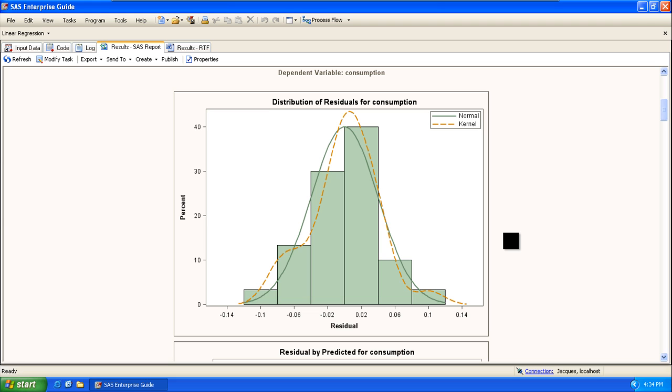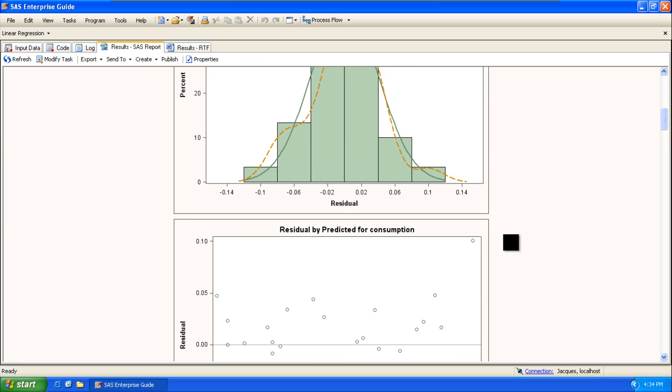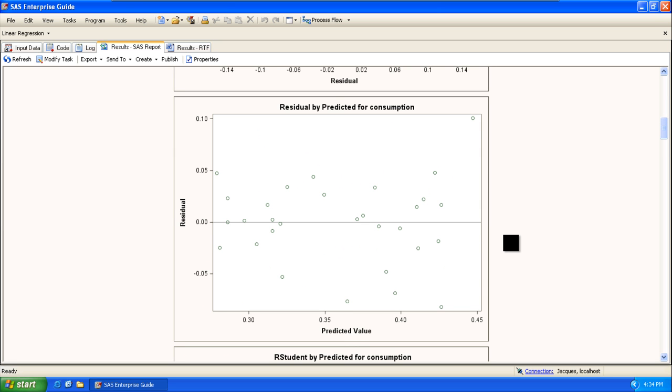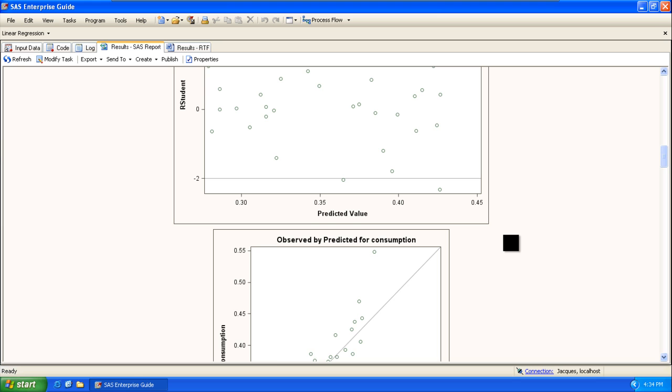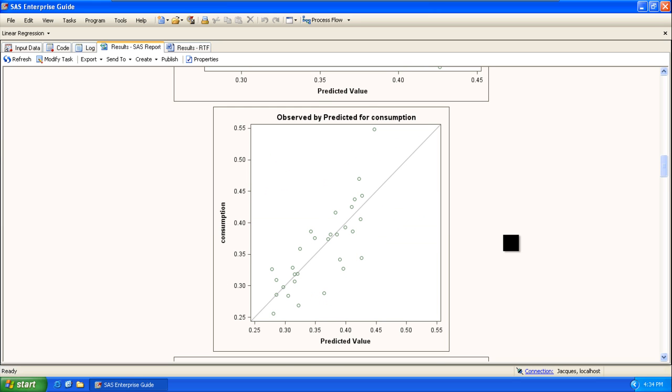So here is the distribution of residual for consumption. Residual by predicted for consumption. These are the residual plots. Observed by predicted for consumption.